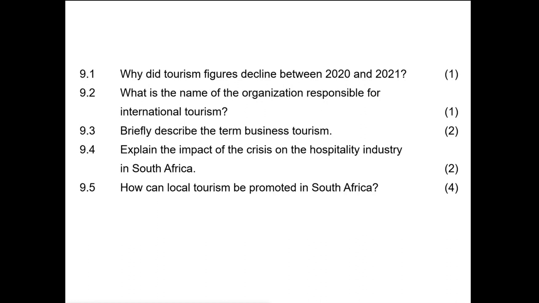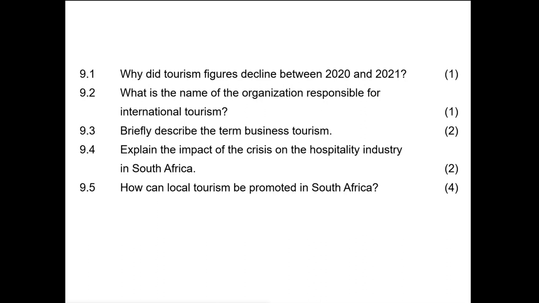Okay, we have St. Andrews High. They responded that there was a loss in income due to COVID-19. Yes, that's correct. Thank you for that. So not just workers, but the businesses itself, the owners, the shareholders, etc. There was generally a loss of income, okay? Because of the lockdown restrictions, even in South Africa, we weren't allowed under certain levels to move around within the country. Interprovincial travel wasn't allowed, and that had a huge impact.